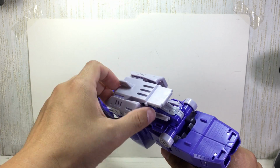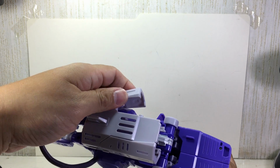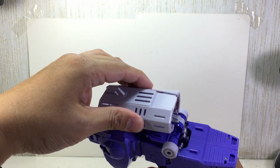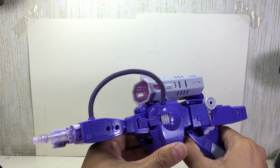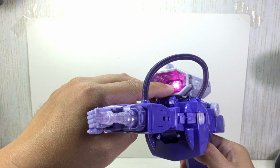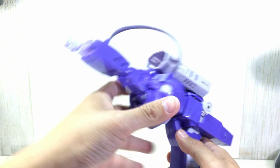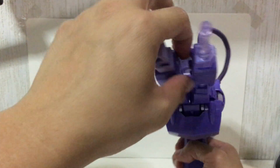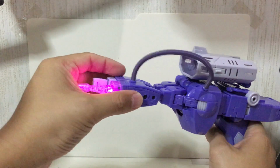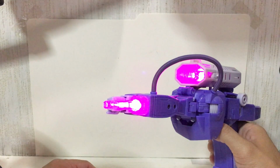I wanted to show you something first before anything. If you press this, you get that light going on, but this one doesn't light up. I thought it was just cool if you haven't transformed this way, and then you press this, and you shoot with this. That's a really nice space gun.